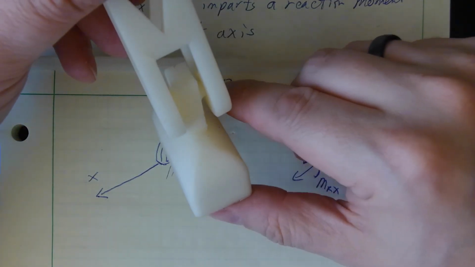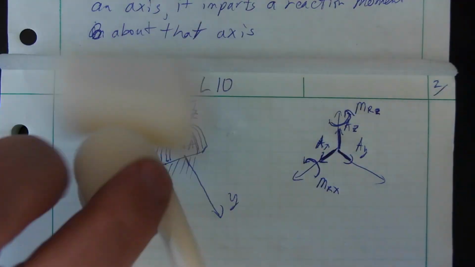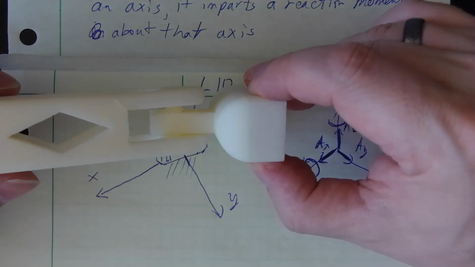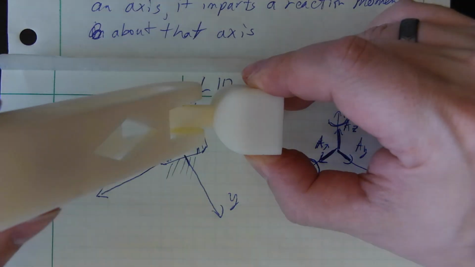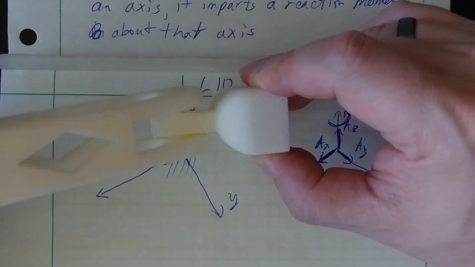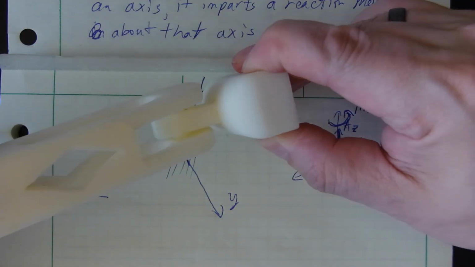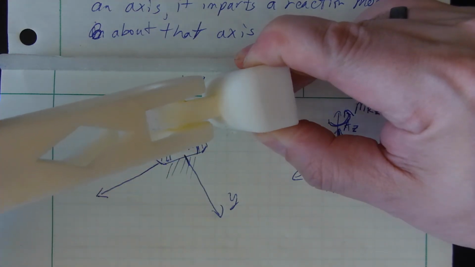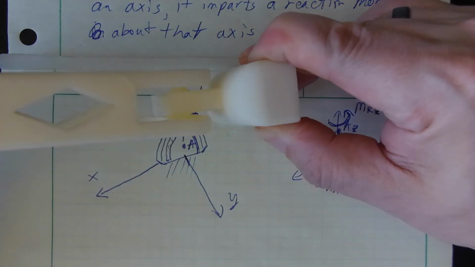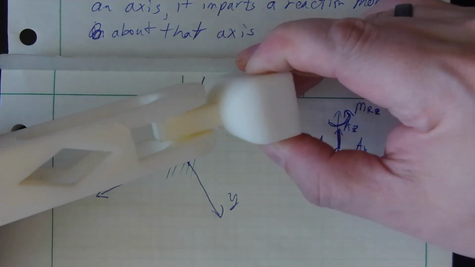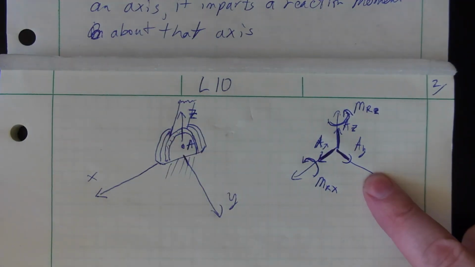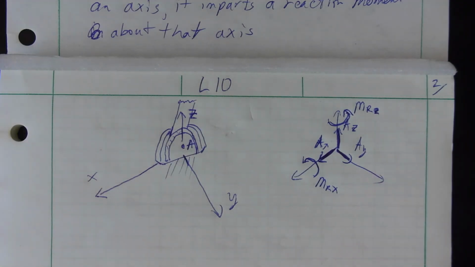Now notice, let's say we put the pin in the z direction. If the pin is in the z direction, it's allowed to rotate in the z direction. But I can't rotate it in the x, so there's a reaction moment in the x, and I can't rotate it about the y, so now there's a reaction moment in the y. Again, it's not that anytime you have a pin you don't have a reaction moment in the y direction, which is how Professor Fowler drew it the first time. No. That's not what I'm saying.